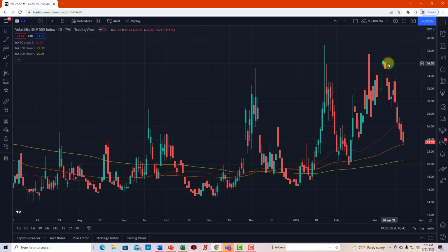So for example, you can see that on March 8th, we hit a peak pretty close to 38. And then lately, just on this big waterfall, this big landslide, and then on today, March 21st, closed at about 23.5. So this is what the traders are looking at. They're watching it come crashing right below the 50-day and all the way down to the 100-day and thinking that that's a good thing for neutral positions.